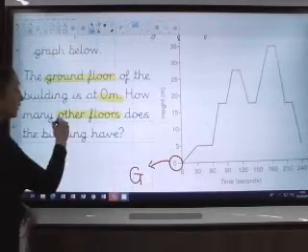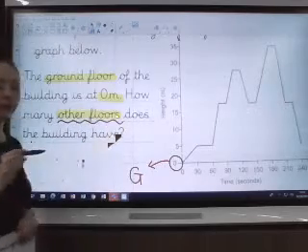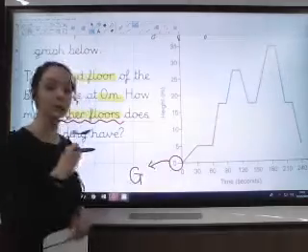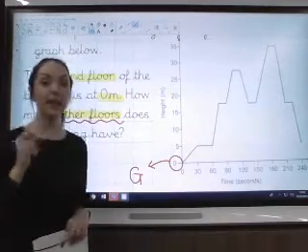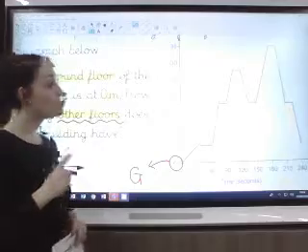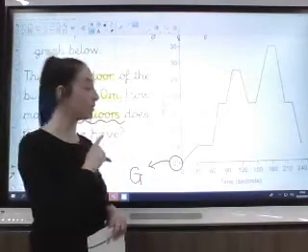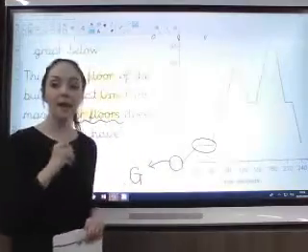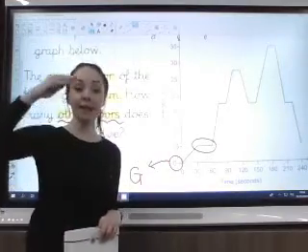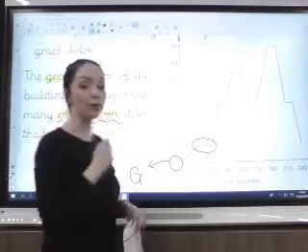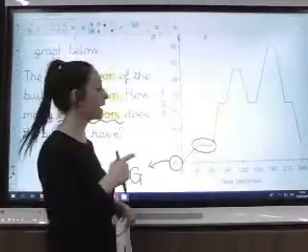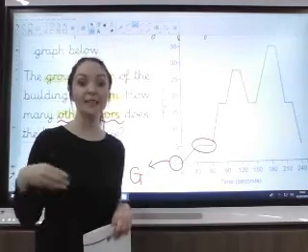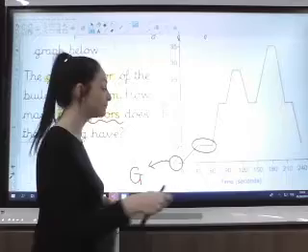Okay, so it's asking us how many other floors the building has. So we're not counting ground floor. Okay, it's asking for how many other floors. Now, just like I said on our line graph before, this has got some horizontal lines. Now, that tells me that the lift isn't getting any higher during those points. It's stopped. Okay, so if the lift has stopped, when does a lift stop? It stops when it's at a floor, doesn't it, to let people in or out.